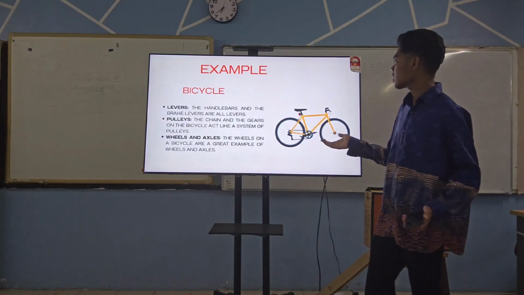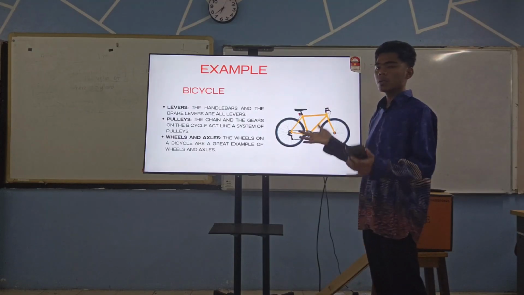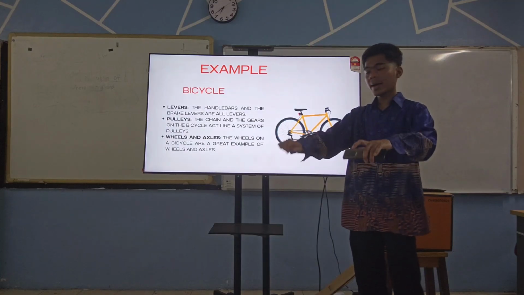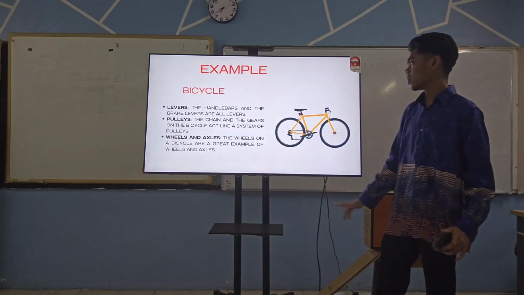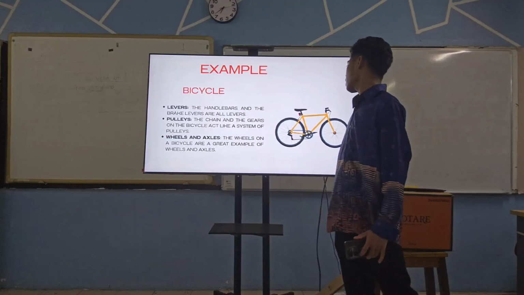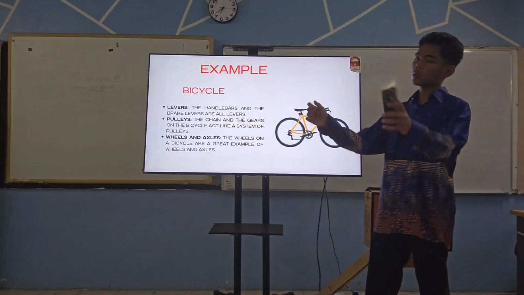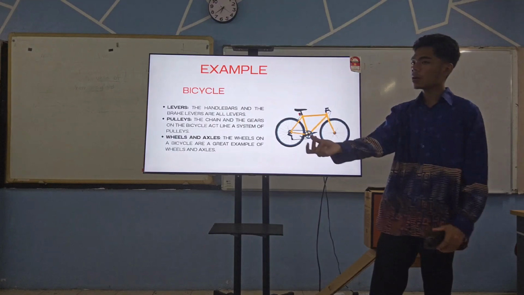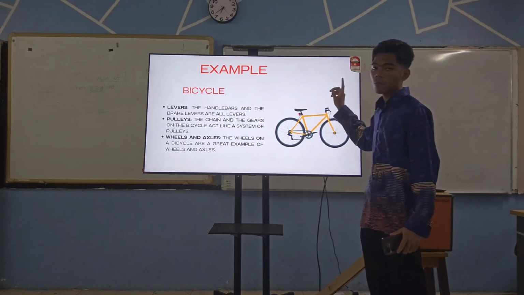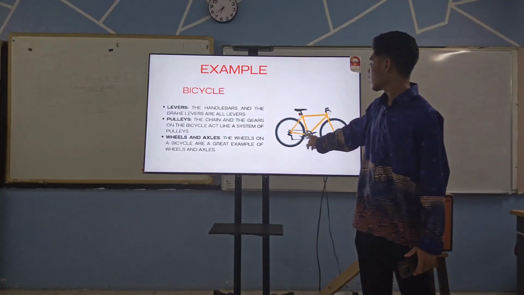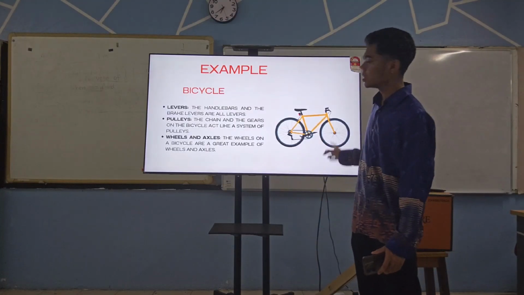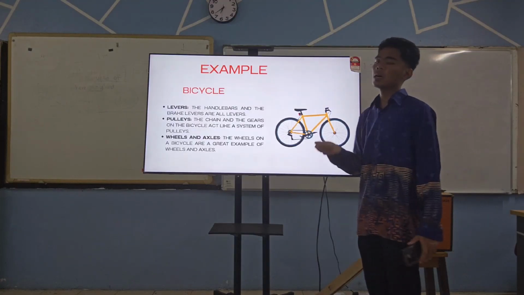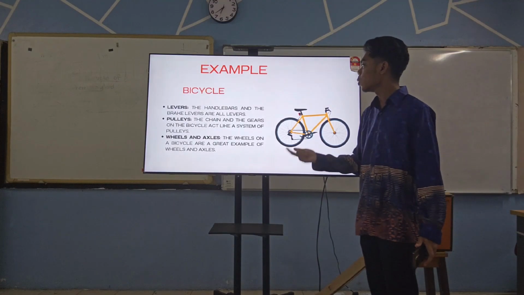Where are the handlebars and the brake levers? They are over here. When we ride a bicycle or a motorcycle, we grab them with our hand, and that is the lever, the handlebar and the brake lever. Because we control it, we apply force to it, and the middle part over here is the fulcrum, and the power that is transmitted is the load. The main points of a lever are force, fulcrum, and load.